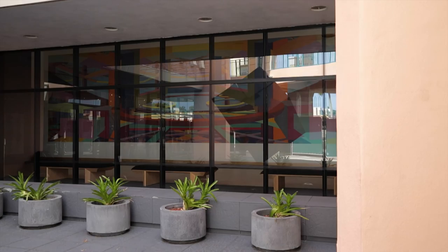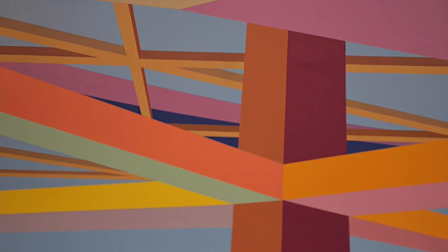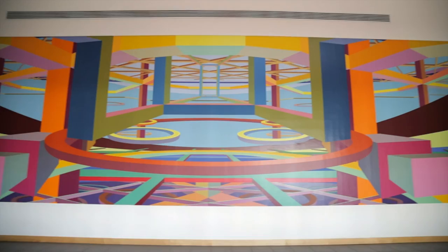It does an amazing thing when you look at it and see the reflection in the window behind it, because the next work is Montaigne's Edge — which has become a stable part of this institution from day one. It makes a reference to the great Renaissance artist Montaigne, who was famous for creating these perspectives. All these lines come together but it's not claustrophobic — it's so big that it fills your peripheral vision. It makes you float inside that space; something that might look breathless allows you to breathe and enjoy it.